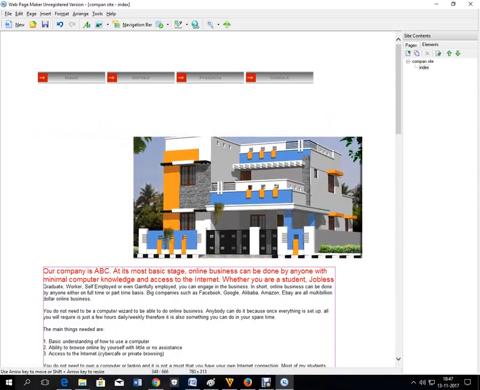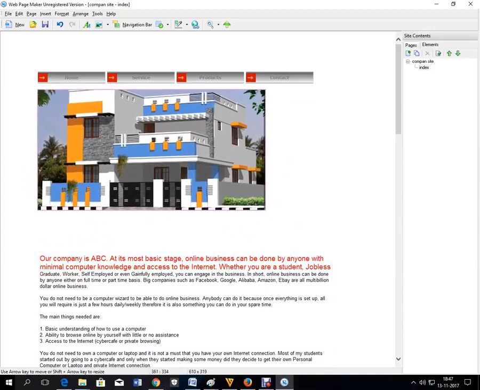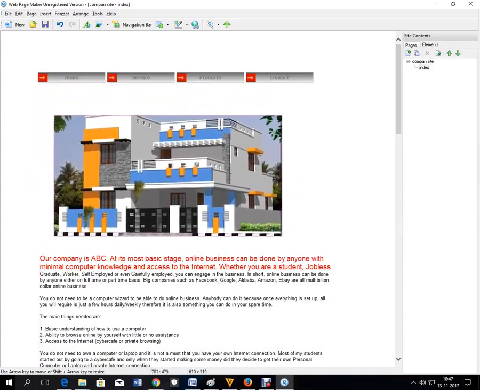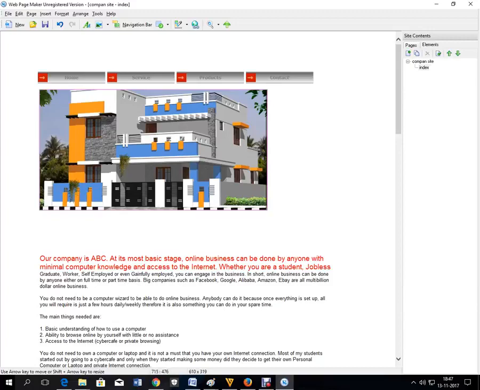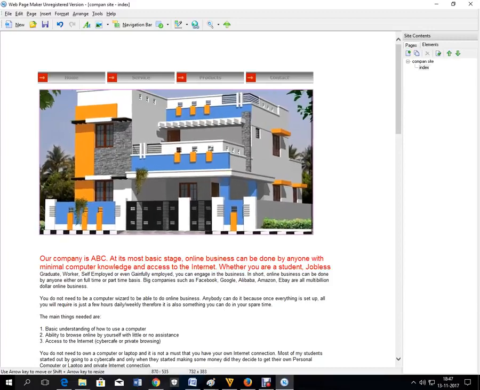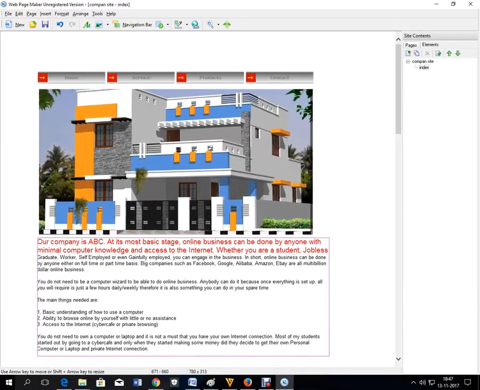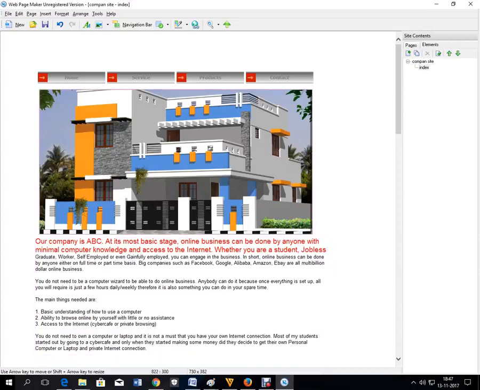And decide to bring the text below, send my image up here. This is just a drag and drop simple way of creating a website. So I can bring my image here, then I can add some simple design.